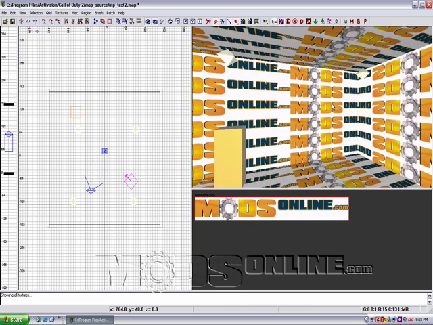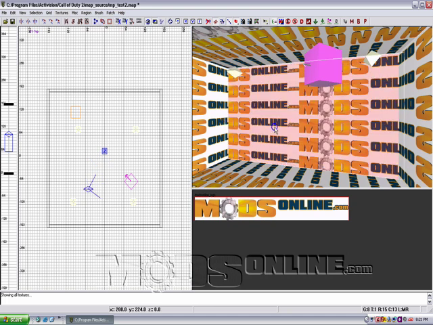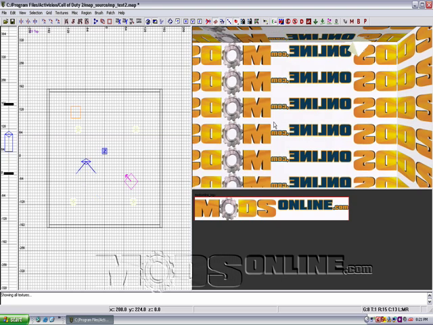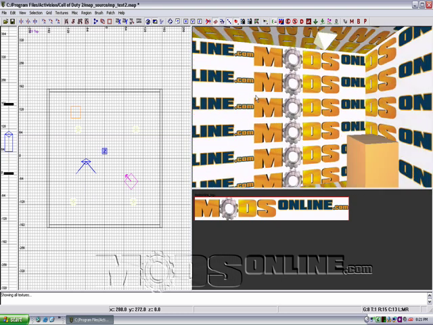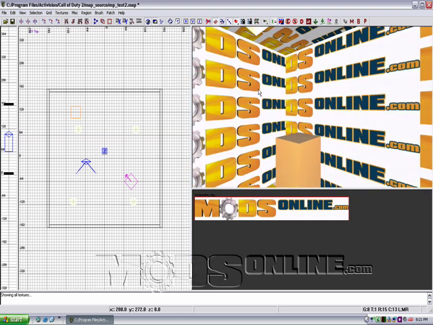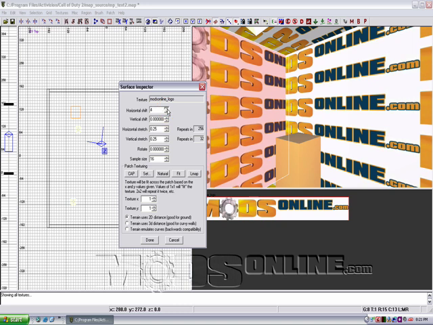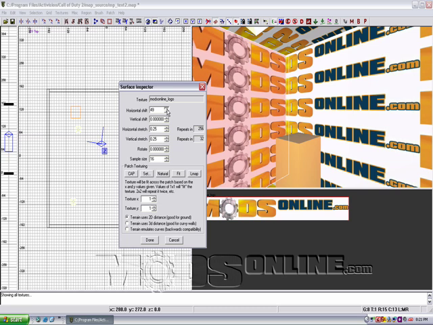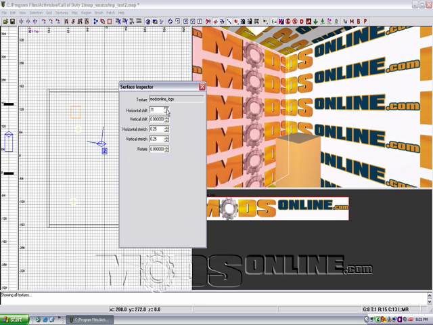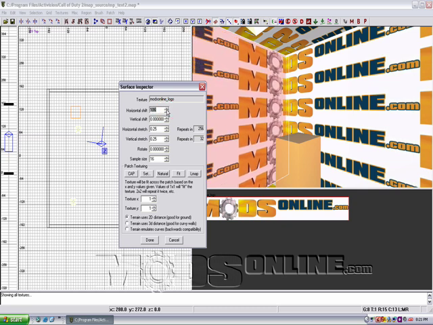A couple of them are backwards, this one here, do a texture flip. This one's backwards, do a texture flip. If I wanted to, I could line them up, Control Shift S to bring up the surface inspector, and I could shift it horizontally. Let's keep going until that kind of lines up. Something like that.